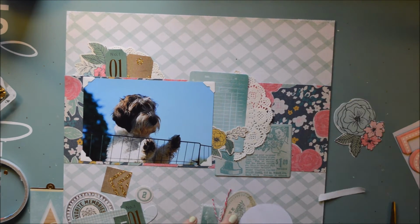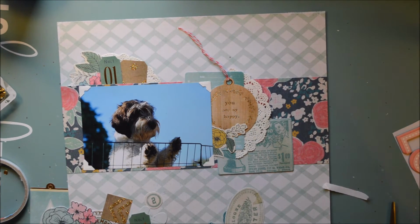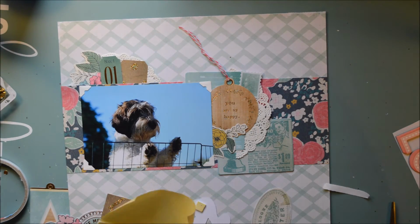Hey, what do you think about my nail polish? It's like really soft, light green. I really like it. Yeah. We don't need to talk about nail polish, I just do. I'm a bit obsessed with nail polish.